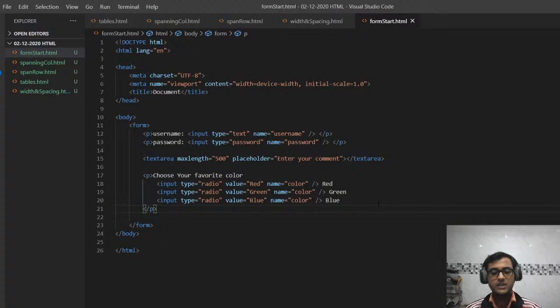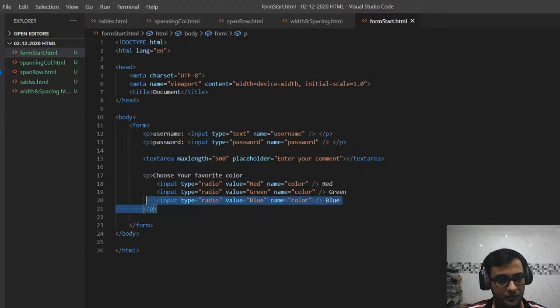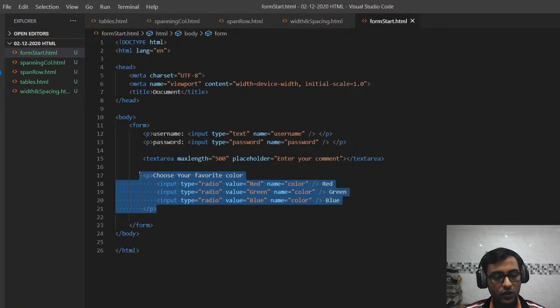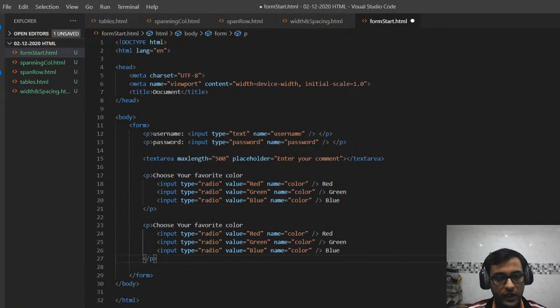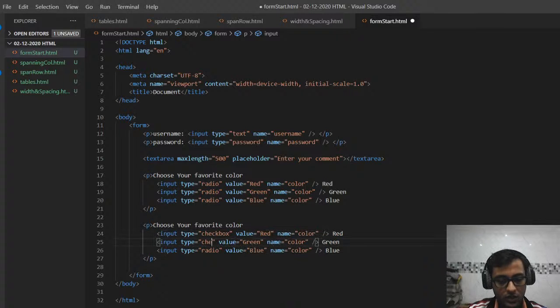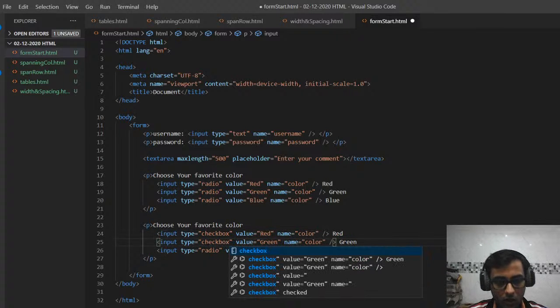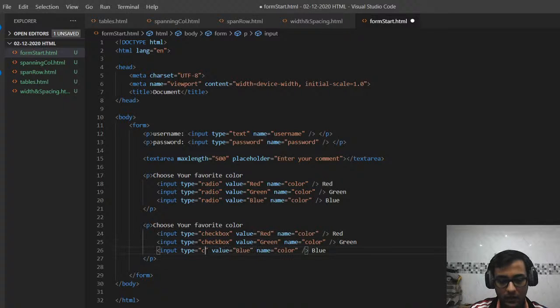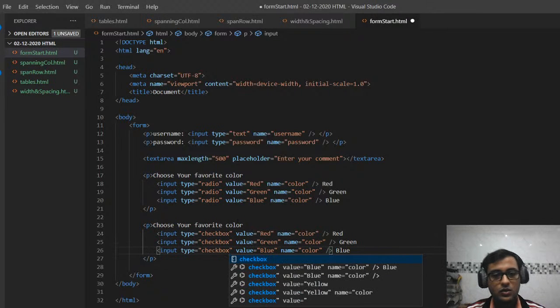A checkbox is similar to a radio button, but it changes the type of input. Control C and control V, and then I go for checkbox for each. I save this and run the browser again.